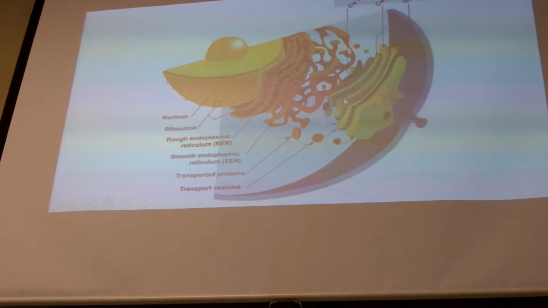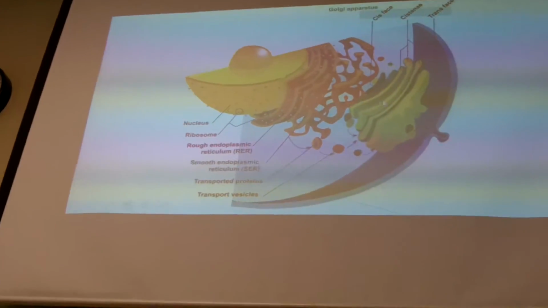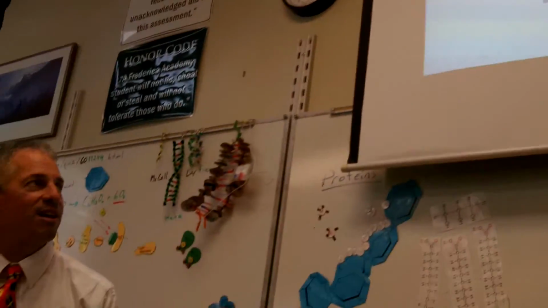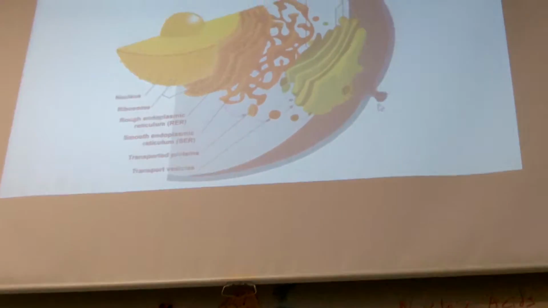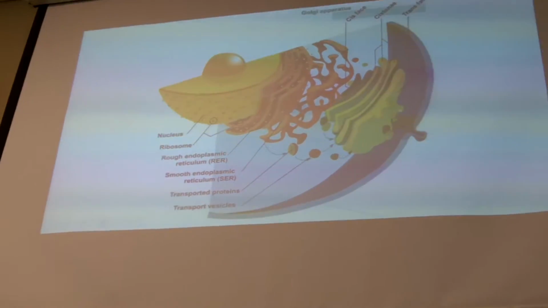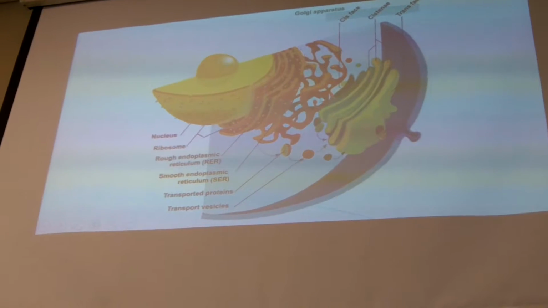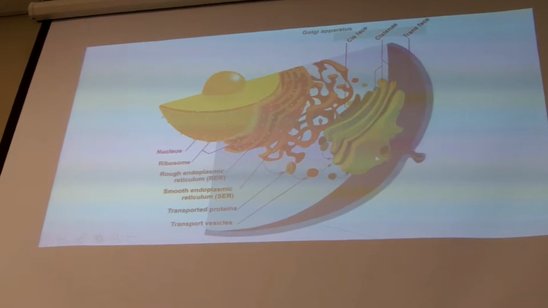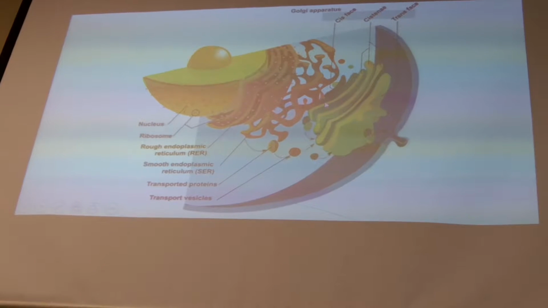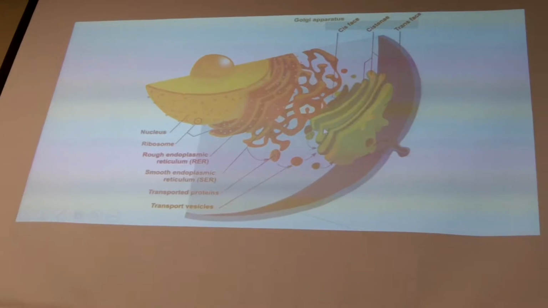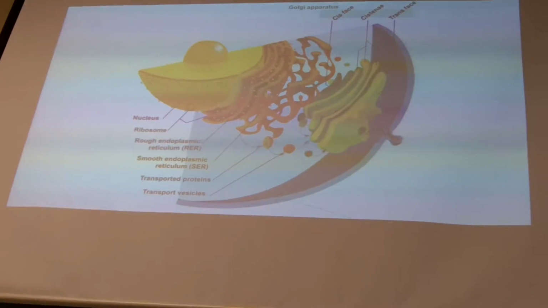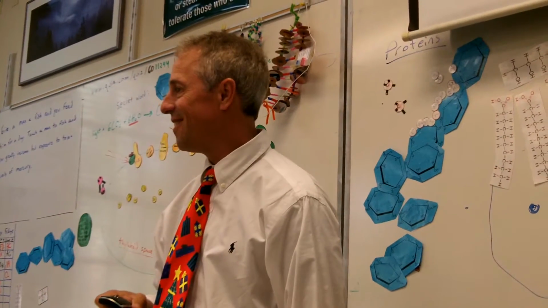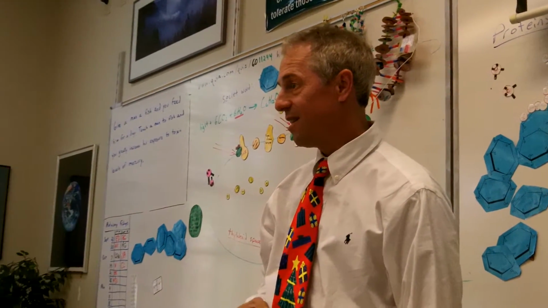It's like a car factory. Tires and glass and engines and seats all come in one end, and you know what comes out the other end? A car. So the Golgi is the factory that puts together everything. And the way you say it scientifically is that the Golgi Body is a packaging plant that assembles and modifies and packages proteins and fats that come from the endoplasmic reticulum. Wasn't that a good way to say it? Yes.